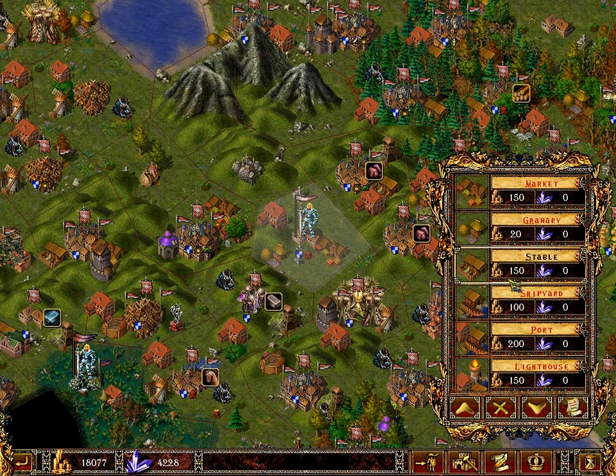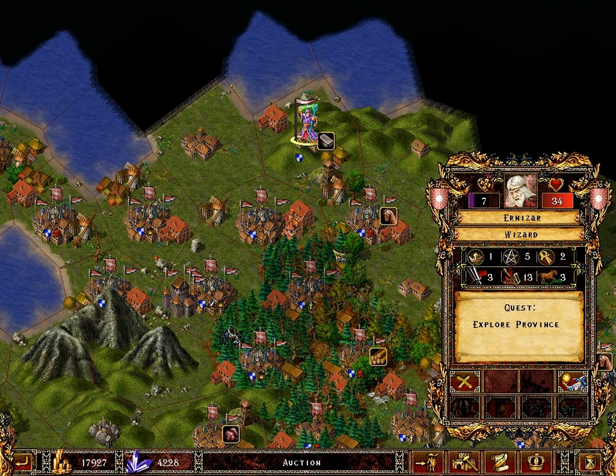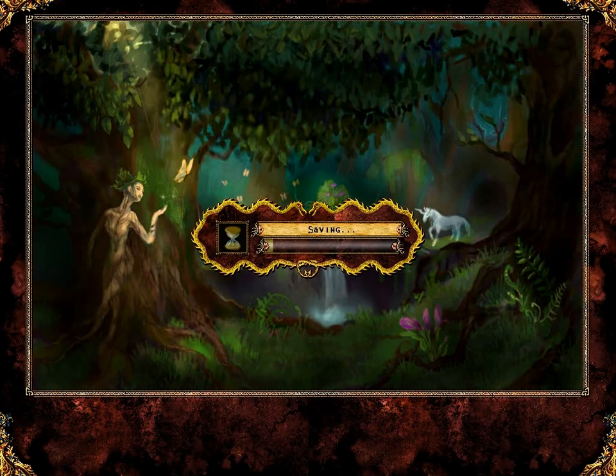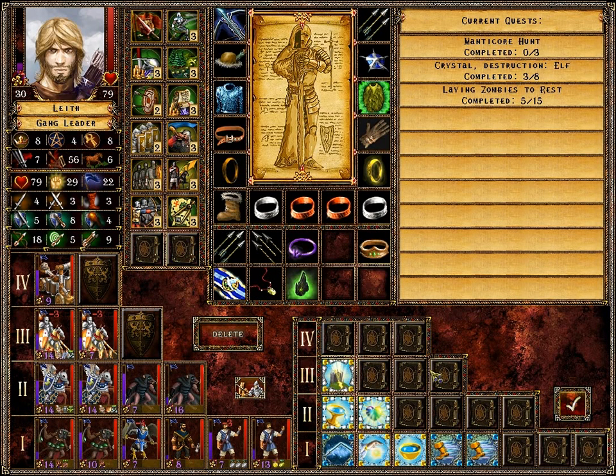Oh, I can build a 4th structure. Okay, well, let's build a stable there, then. Truck keeps exploring. Ursnar, I guess, keeps exploring. And we end the turn. The guard's guard is fleeing. I will let them go.